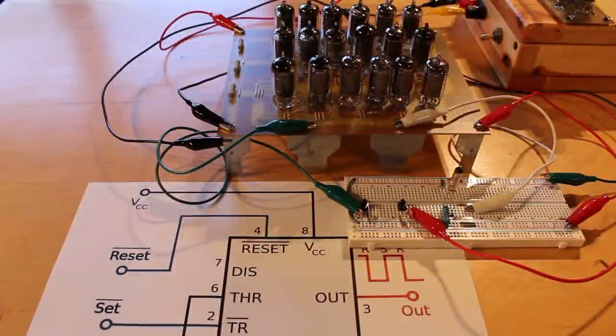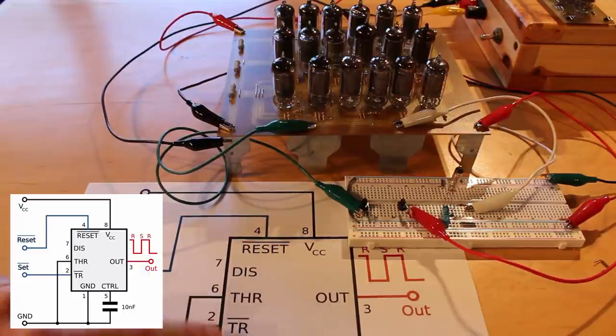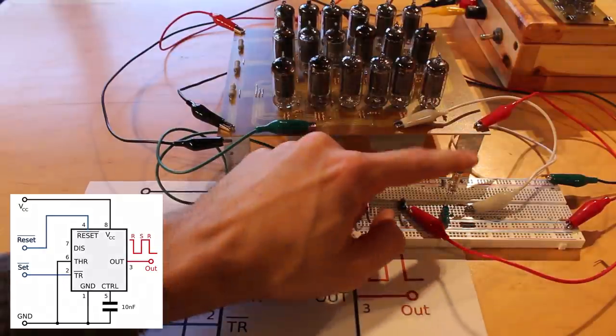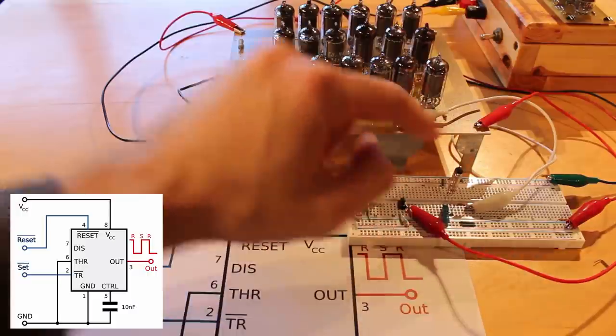All right, this time we've got it set up as a bistable latch. This is essentially just an SR flip-flop. And so this should absolutely work. Essentially what we're doing is we're tying the threshold to ground, and then we have the trigger and the reset pins being our set and reset pin. And so instead of having the oscilloscope set up this time, I've got a little vacuum fluorescent display here to show us the output. And right now the output's low.